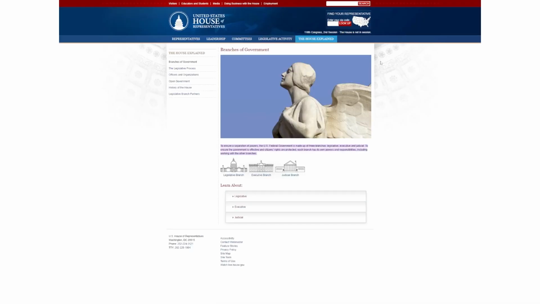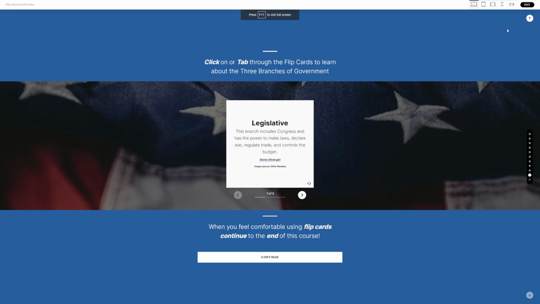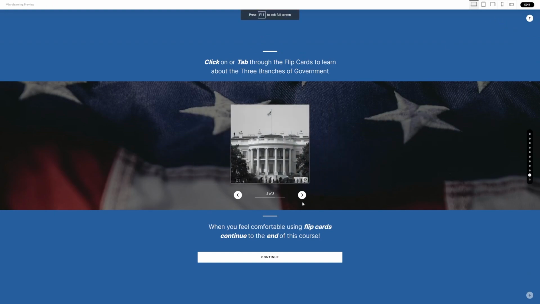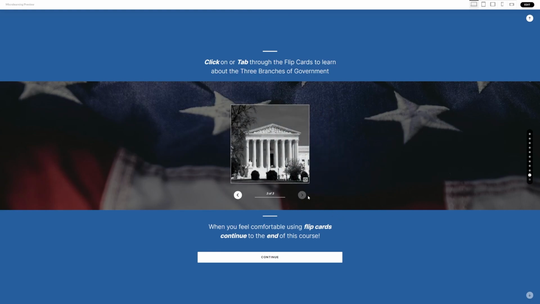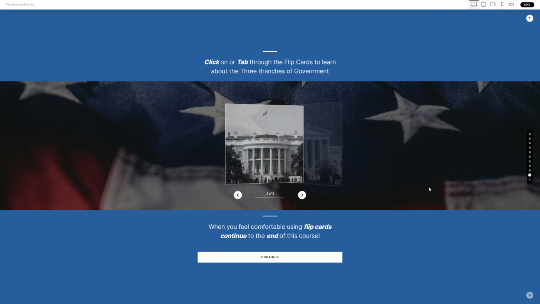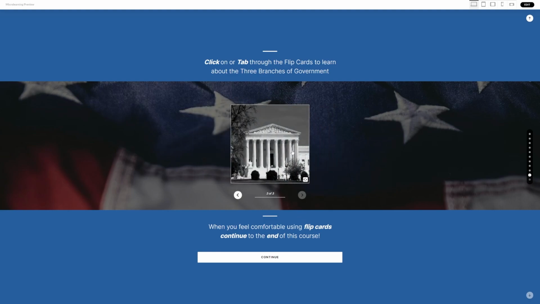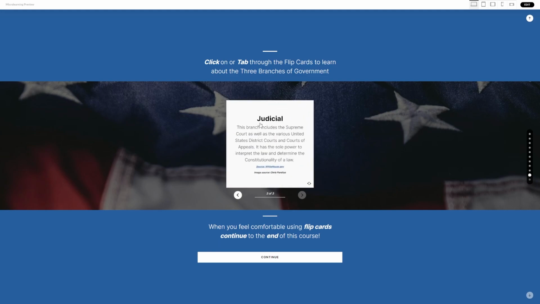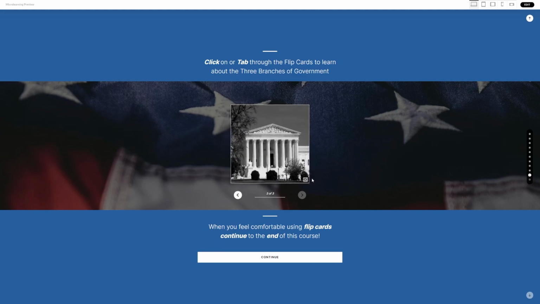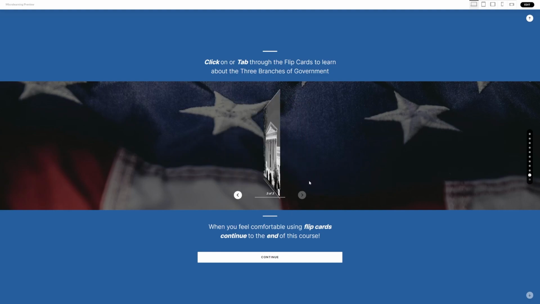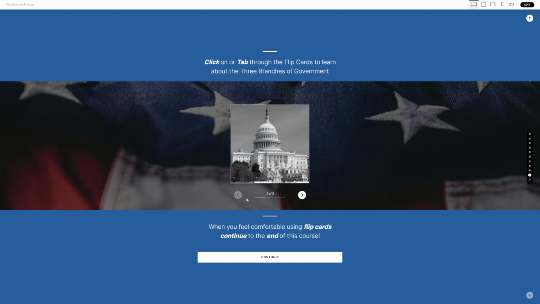Sometimes you'll have links in here, by the way, so we can go and see. Here's the source. We'll go back. Now, let's go to the next one. We've clicked on these arrows here, down on the bottom to cycle between them. And now we see that we have reached the end here with this image of the Supreme Court. So we'll flip the White House here. We've got the executive branch. Here we have the Supreme Court, the judicial branch. And so it's very easy to flip them back and forth and to navigate to different cards in the stack.